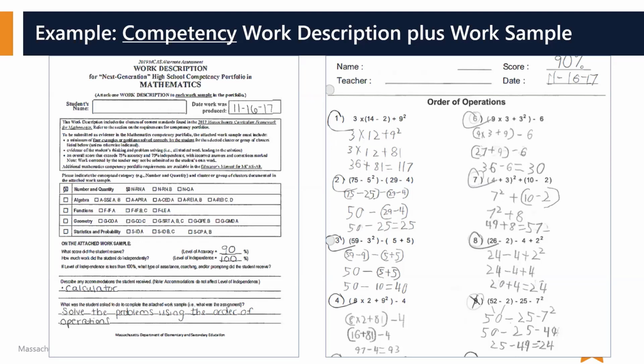Also, in the portfolio requirements posted on DESE, it does not state that every aspect of every cluster needs to have an assessment. For example, algebra, 4 examples for 4 aspects of the 5 clusters. Yeah, so you can choose. I think I understand your question, Suzanne, but you can call me afterwards and we can talk a little about it.